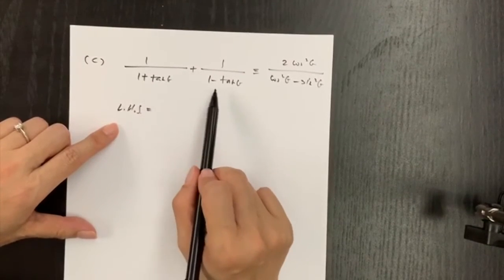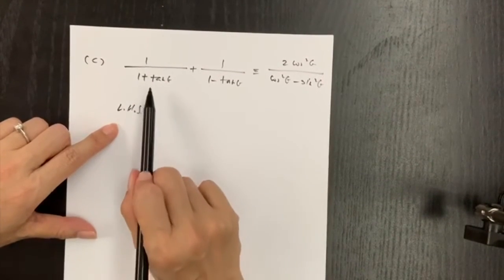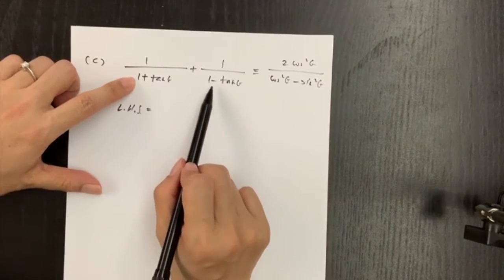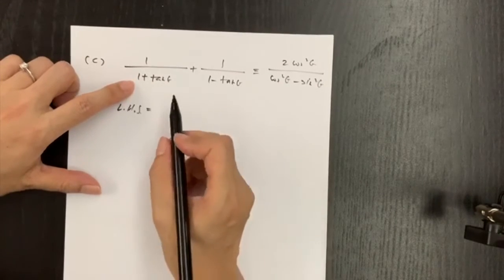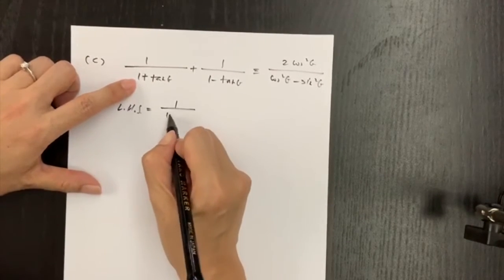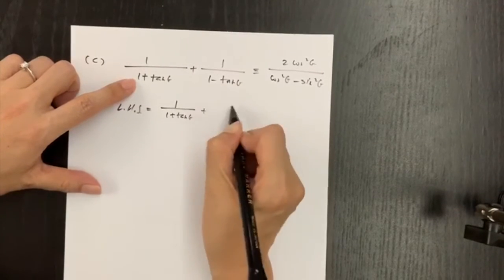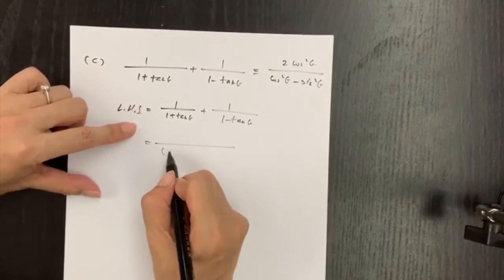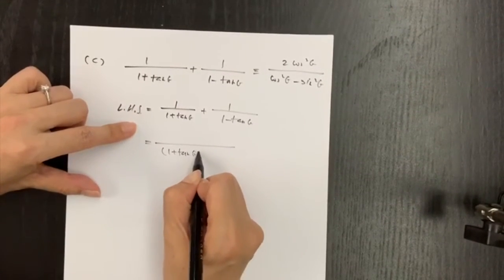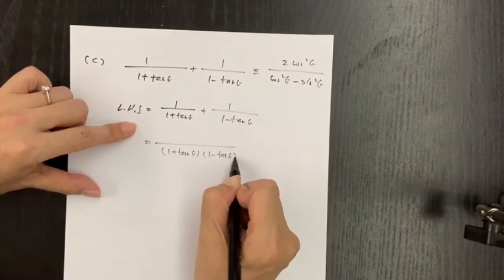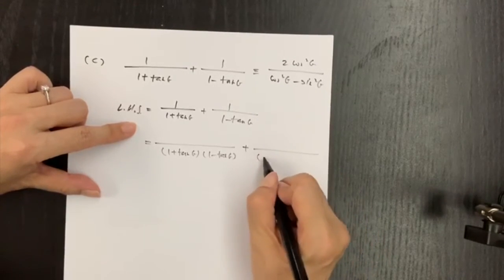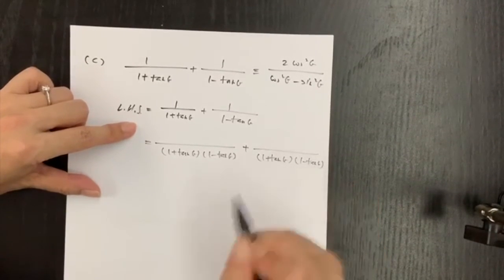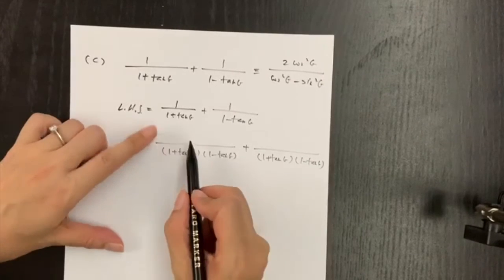Alright, so this is the final question to finish today's lesson. So again, we need to prove whether it is an identity or not. So on the left hand side here, this is 1 plus tangent theta for the denominator and 1 minus tangent theta. Again, we need the LCM for that, so I just copy that one more time. Okay, and what is the LCM? That will be 1 plus tangent theta and then 1 minus tangent theta.